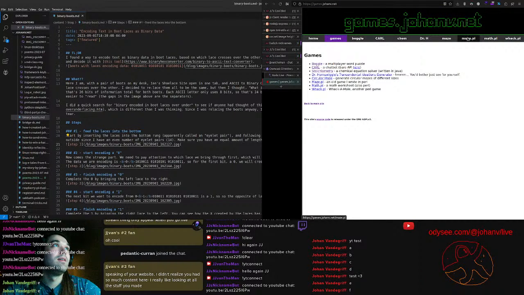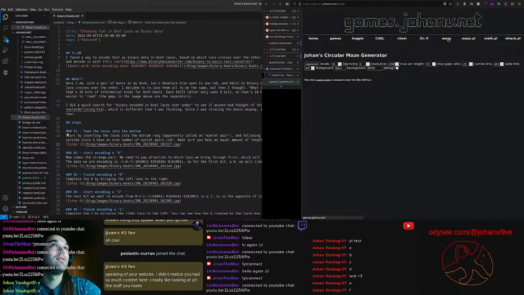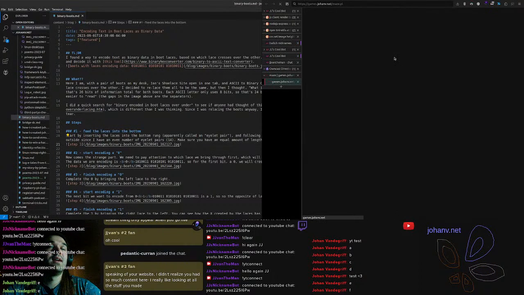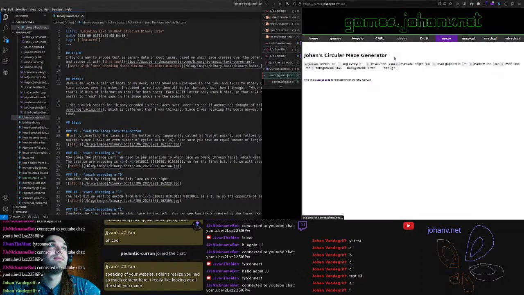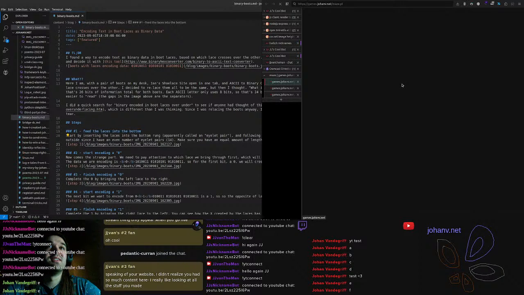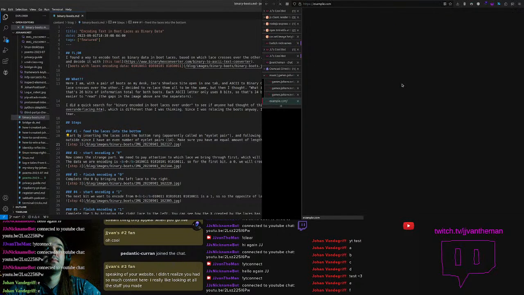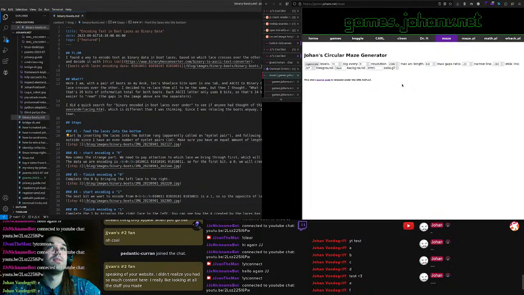So wait, what's the difference here? Why is there two of them? Oh, this is a new one. Forgot about this. Was a recent one. Oh, it's already generated. But I have this old one. Oh shoot, it's loading. I think I need to upgrade my server. Or did we run out of mobile data or something? No, we're good. I think my server is just slow.